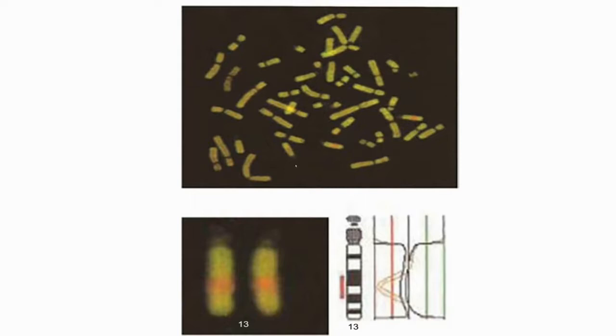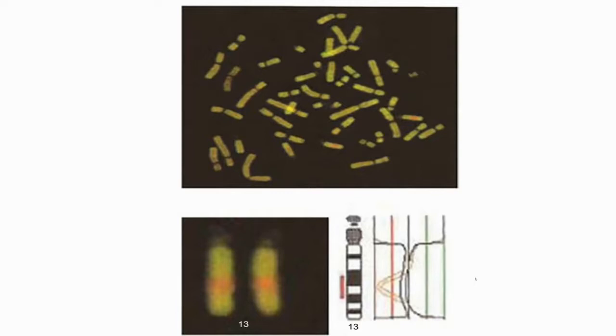If the amount of the normal reference DNA is similar to the amount of the test DNA, then that should give you a ratio of 1. Then you don't see any color change. All right. If the reference is less than the test, so the test has been amplified in that particular region, then you should see the red signal. If you see more reference and less test, that means that region has been deleted. Okay. That's how you compare the ratio.